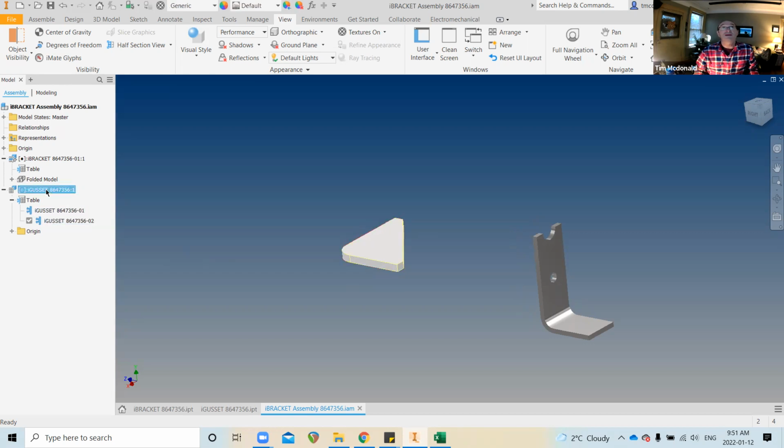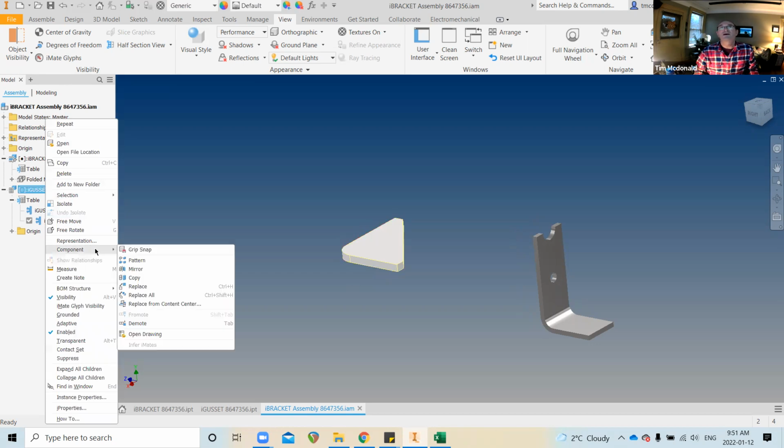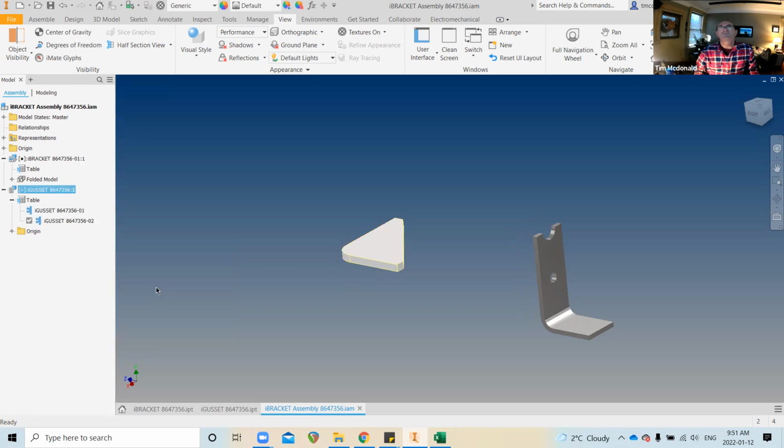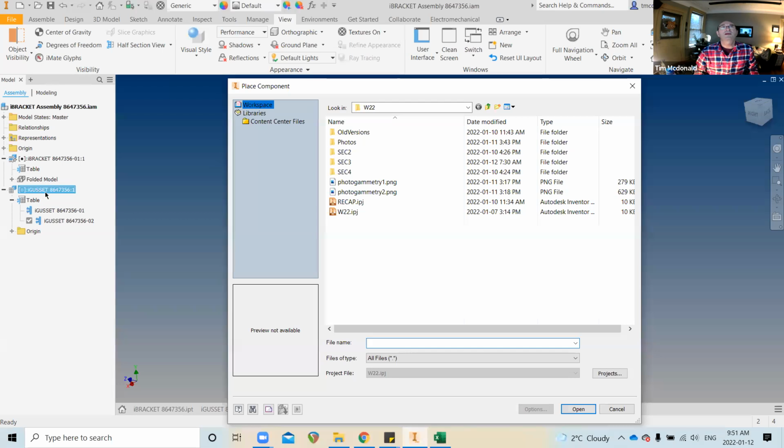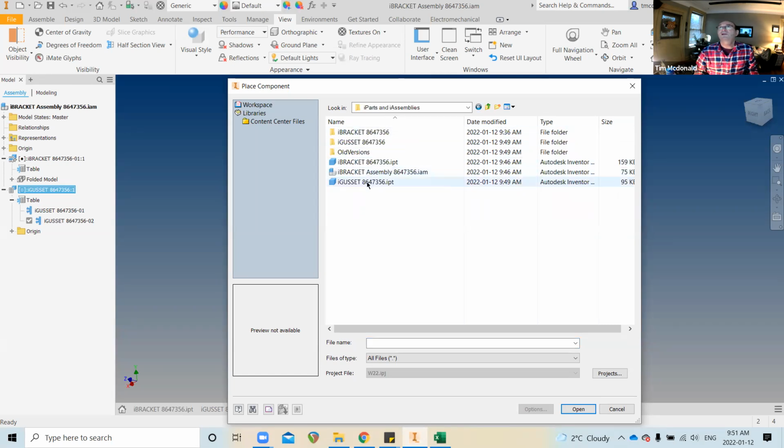So what you have to do is right mouse click here, come down to component and replace. So I want to replace that iGusset with the iGusset in the section 3 Ipart assemblies. I know it seems redundant, but once you replace it, it gives you the options again.